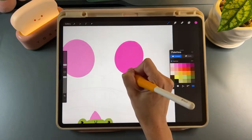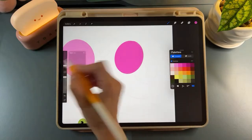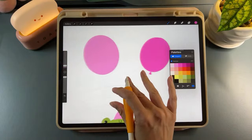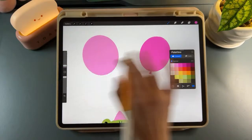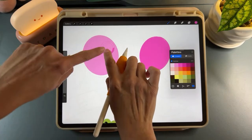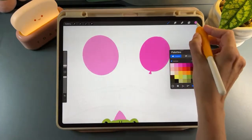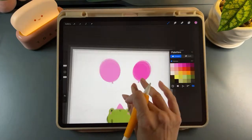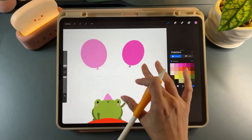Oh, I'm going to create the little things here. So that one, if I want to choose this color again, I can come here and choose it, or I can press and leave my finger pressed and then the color picker comes up and then that color is selected. So that's a faster way of choosing colors that you have already used.